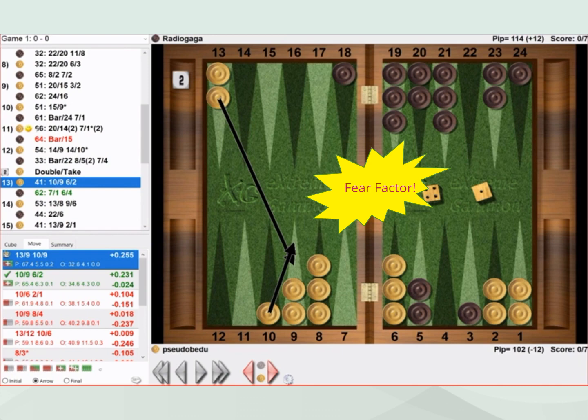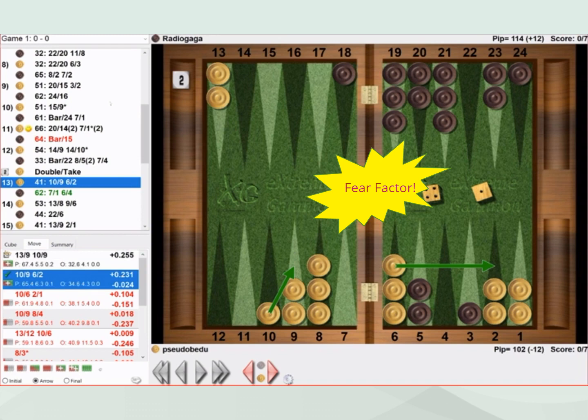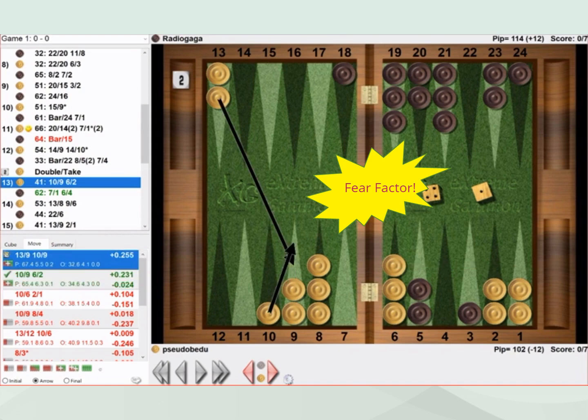That being said, it's not a big mistake, and this is partly because of what I mentioned, that black is running out of time. He might be forced off his anchor. So there are some upsides to not taking a risk and leaving a shot at this point. But all in all, it was better to start clearing the 13-point now.